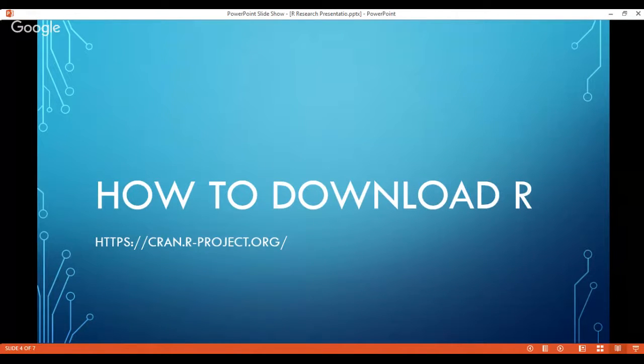How to download R? In this PowerPoint presentation, I have provided the link for the official R website, and in a little bit I'm going to be showing how to download R and how the website looks like. Now, it is important that when you download R, you also download, well, you don't have to, but it's useful in case you want to do some programming, a code editor. I'm going to be showing how to download the R Studio code editor for Windows and R.